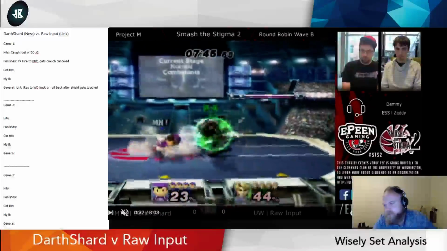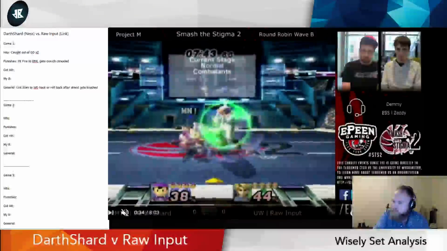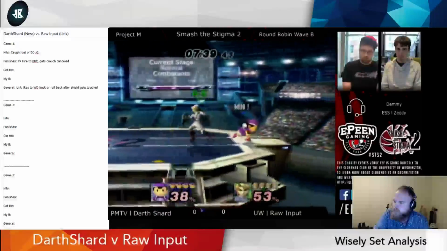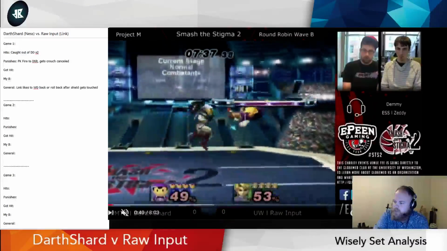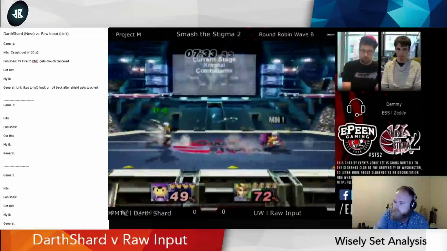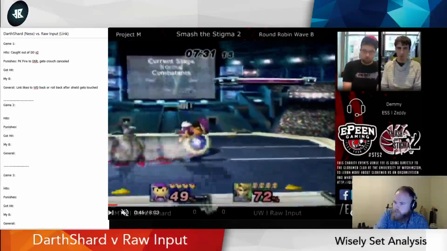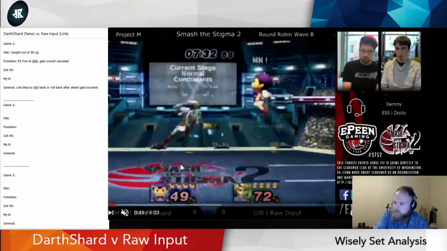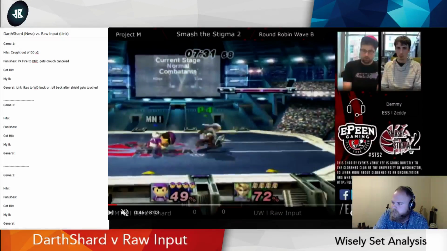That's the second time he's missed after a down tilt. Oh, no, the down tilt actually was what caught him. Okay. Alex is mixing it up after... How did he catch him? Alex is mixing it up after PK fires. I don't know if I like that or not. We'll find out.